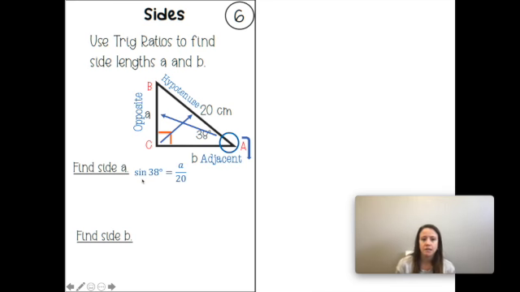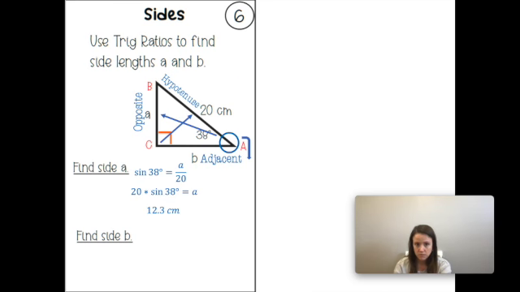So I set that up as such. Sine of 38 degrees equals A divided by 20, so equals the opposite divided by the hypotenuse. Then I go back to algebra 2 skills at most, and maybe algebra 1, just with trig functions. If A is being divided by 20, to get it by itself, I'm going to multiply by 20. I'm then going to type this in my calculator to get approximately 12.3 centimeters. Now, again, type this in your calculator. Make sure that the steps make sense.